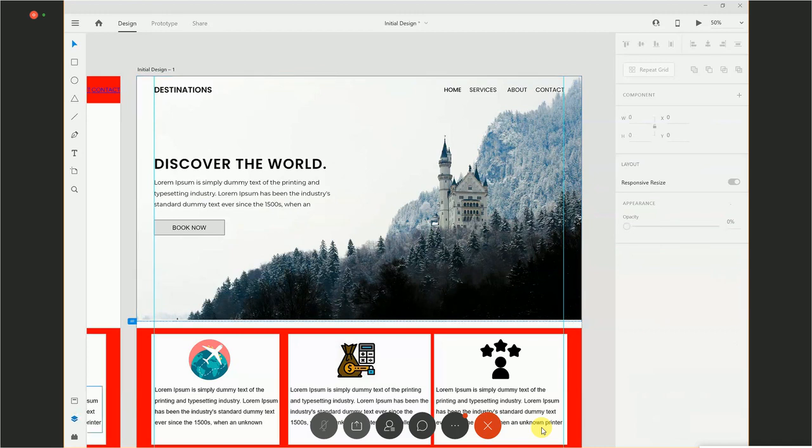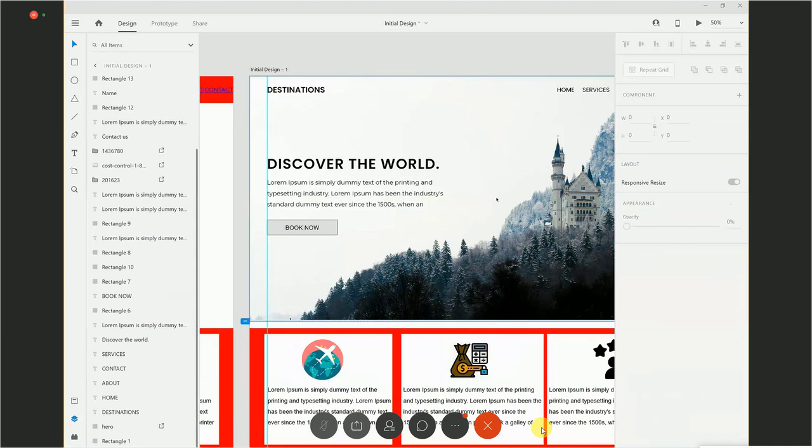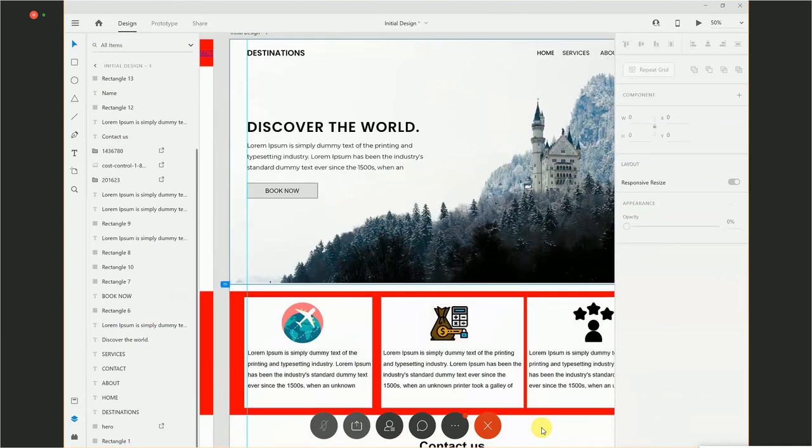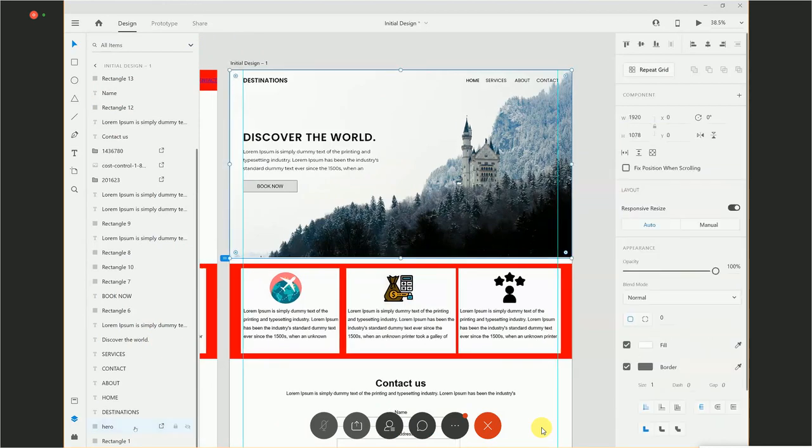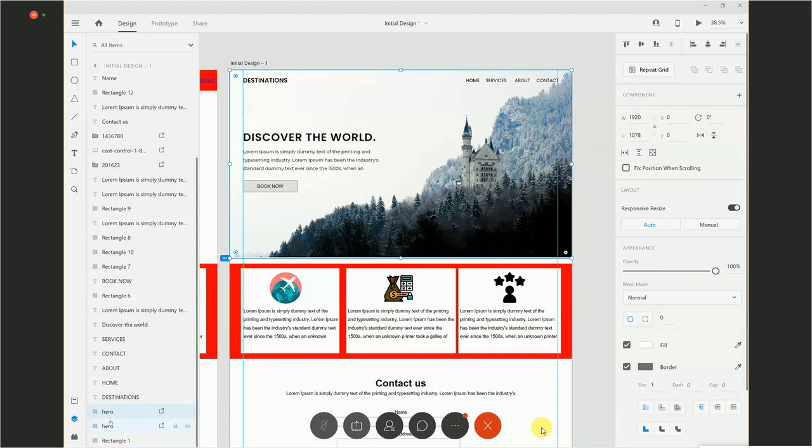Now, what we can do is, as I was saying before, select this image area from here. Make sure you are selecting this rectangle. There might be a name with rectangle out there, but for me, it's hero. Select this, press Ctrl plus D if you are on Windows, or Command plus D if you are on Mac, to create a copy of it, just like this. Now you can see there are two elements with the same name.